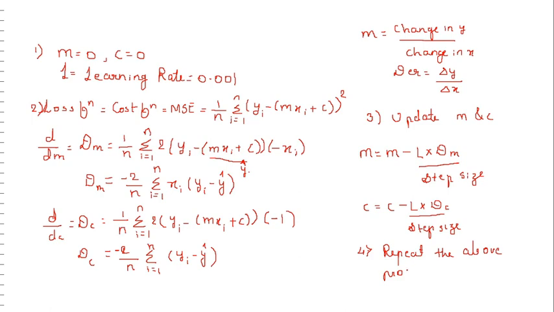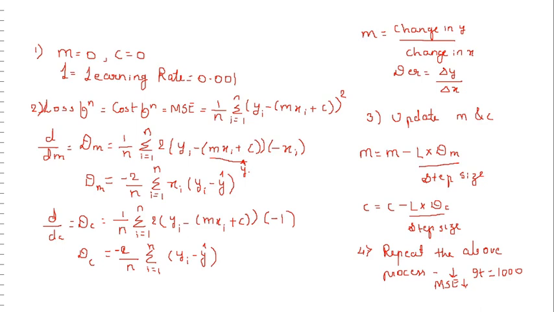Okay, process steps 2 and 3 we need to repeat. Why or how long? We need to repeat till our MSE gets minimum, till our MSE reduces. Or simply, we can start by assuming a certain number of iterations. Suppose I say iterations equal to 1000. So for 1000 times I need to repeat it. And always while repeating I have to check whether my MSE is reducing or not. My final aim is that my MSE should be least or minimum.